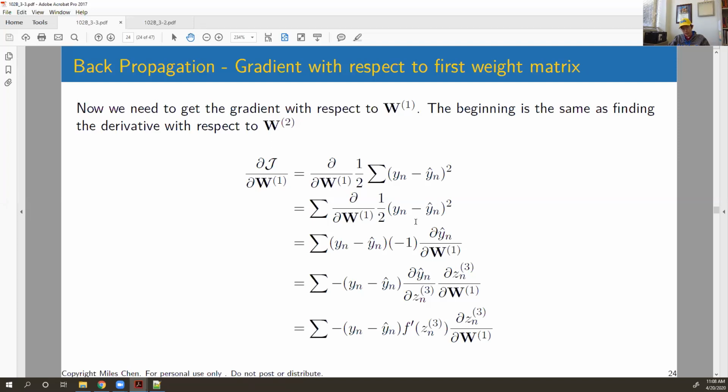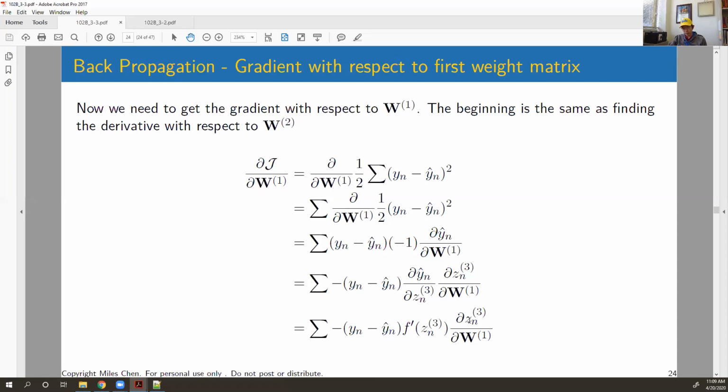And then we have to apply chain rule. So y hat has a negative, so we're going to multiply by negative, and we ask, how does y hat change with respect to W1? Well, y hat changes with respect to W1 via Z3. So how does y hat change with respect to Z3, and then how does Z3 change with respect to W1? The way y hat changes with respect to Z3 is f prime of Z3, where f prime is the derivative of the sigmoid function.